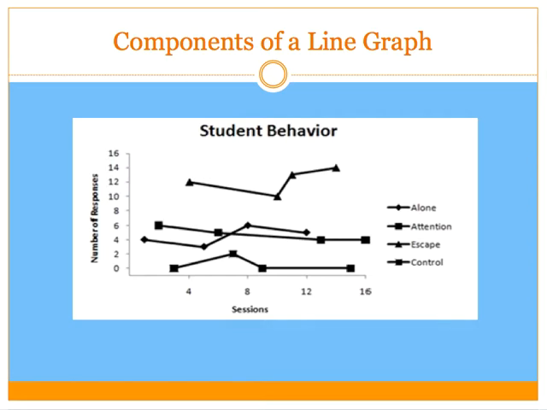Now, if you do a withdrawal design and you submit an ABAB graph, you probably won't need a legend because you're only going to have one data point shape. But if you do an alternating treatment design and you have multiple treatments going on simultaneously, then it may be wise to have a legend. So just make sure you have each of the components that's required for the graph for the type of experimental design that you have chosen.